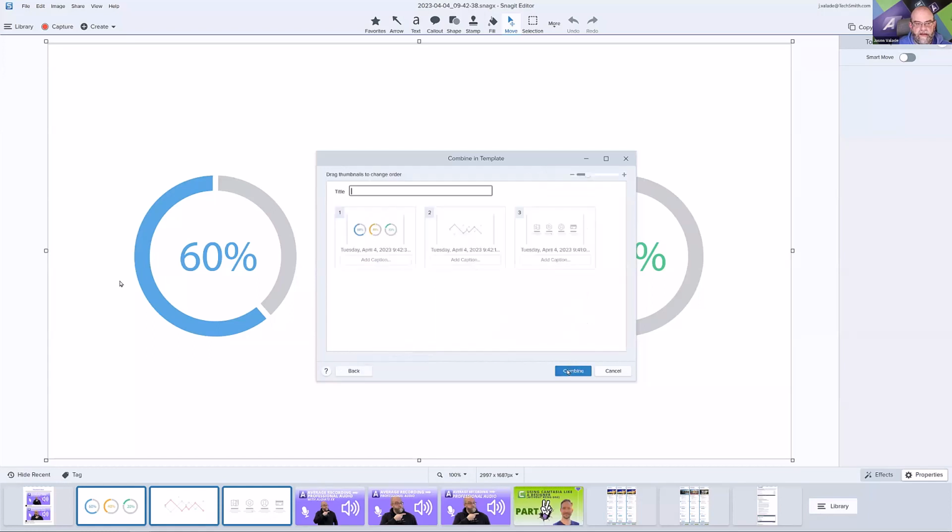I'll hit Next. And now it gives me a little bit more control over what that looks like from an initial standpoint. I can give a title for the images. So this is a SUI presentation. Maybe I'll type it right. Presentation. There we go. SUI stands for Simplified User Interface. That's a real basic term.